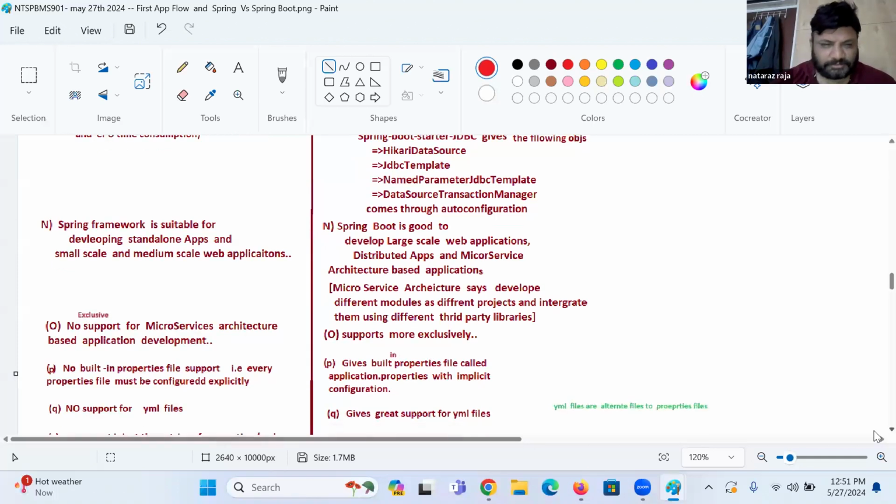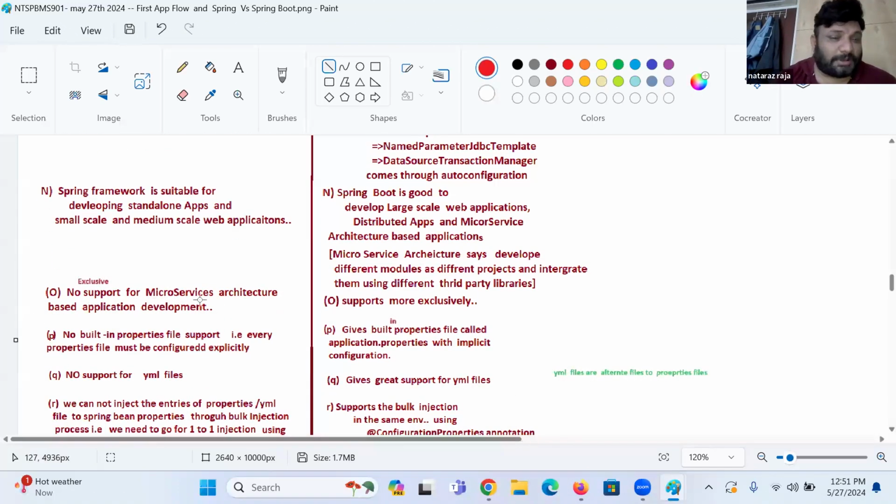Spring has no exclusive support for microservice architecture based application development. Spring Boot supports it more exclusively.